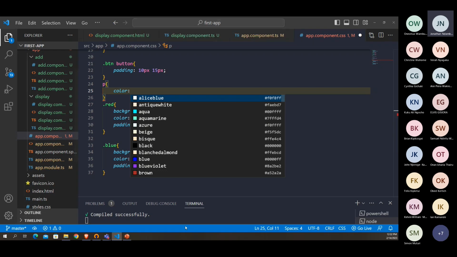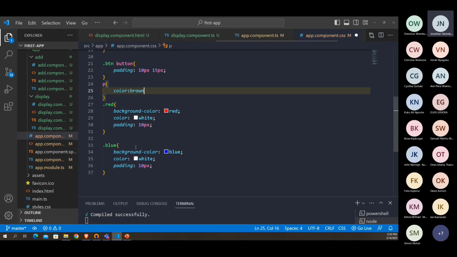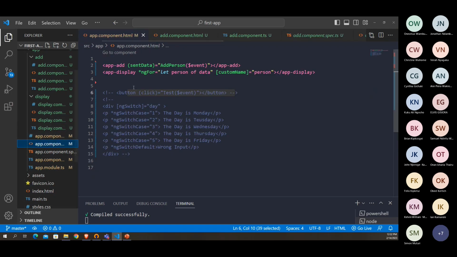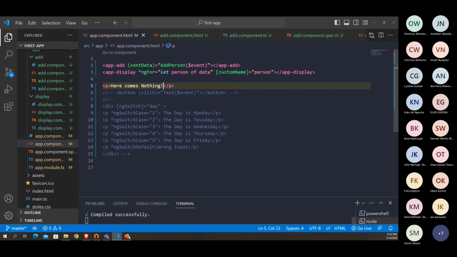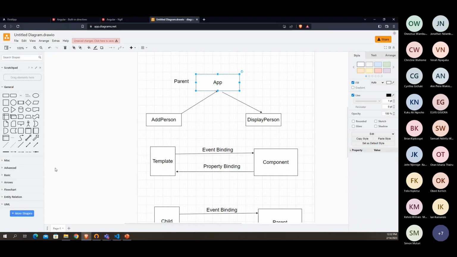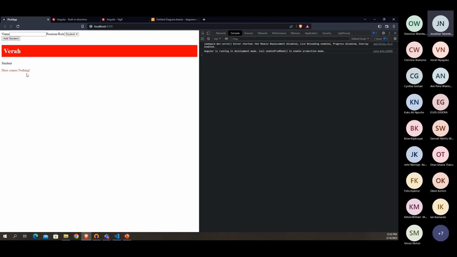I'll just give a weird color here, brown. And then have a paragraph there. Here comes nothing. So this paragraph has nothing. So I can see my paragraph here.